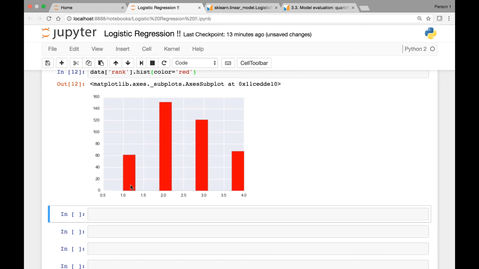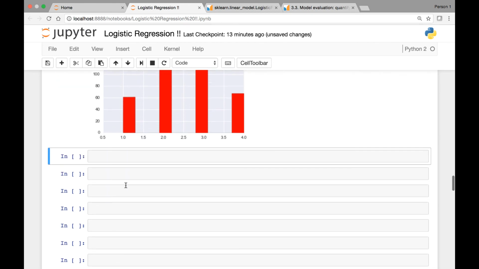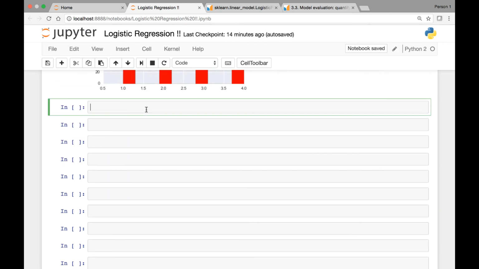We can also try to see the relationship between two of our columns. For instance, we can see the relationship between, let's say, GPA and GRE by using a joint plot. So to do that, we'll call Seaborn's joint plot method. So sns.jointplot, and then pass your x and y for our x-axis. Let's pass GPA, and for our y-axis, let's pass GRE scores. Okay, and our data comes from our data frame, and let's pass a color blue.